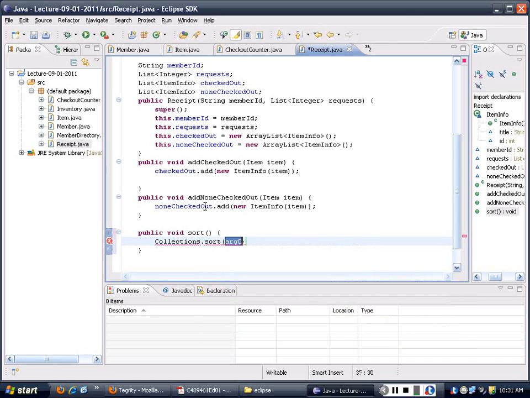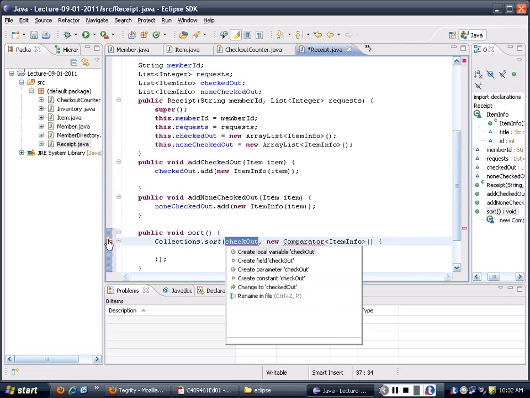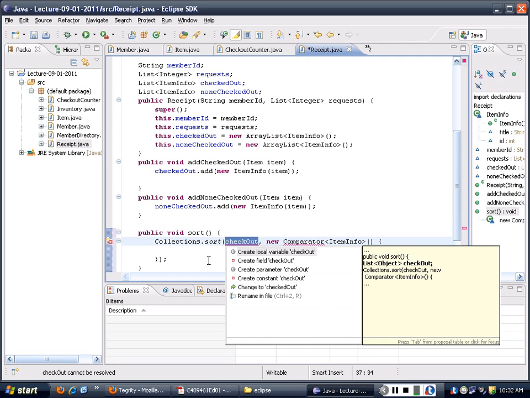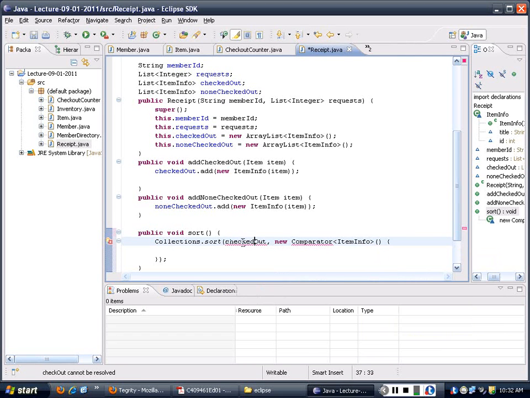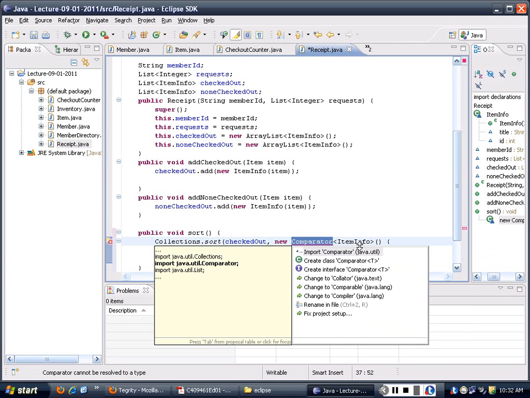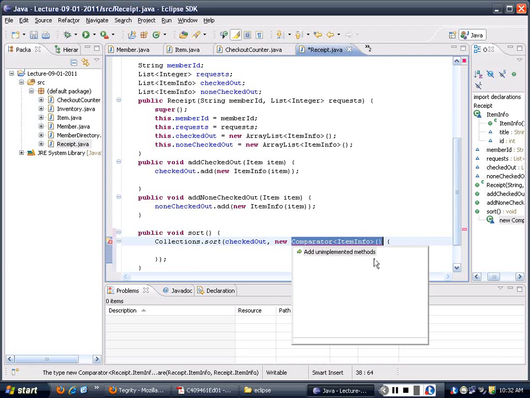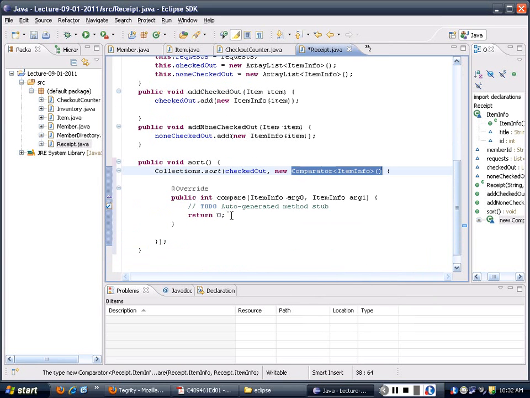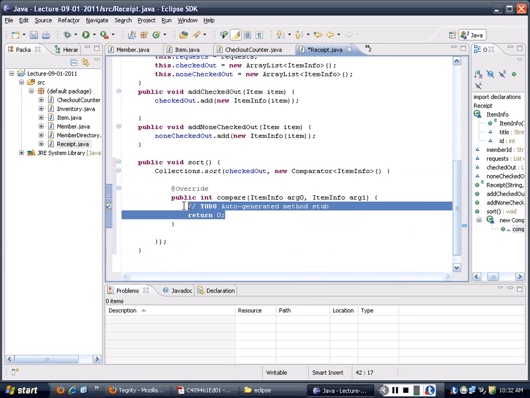We sort the checkout with a new comparator on this item info. So this would be in increasing order.